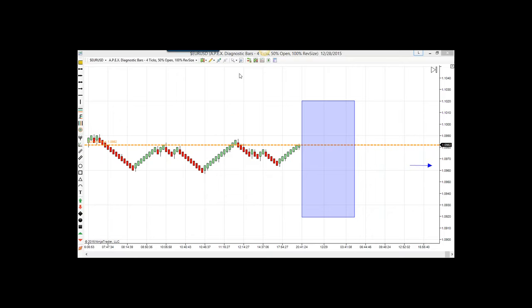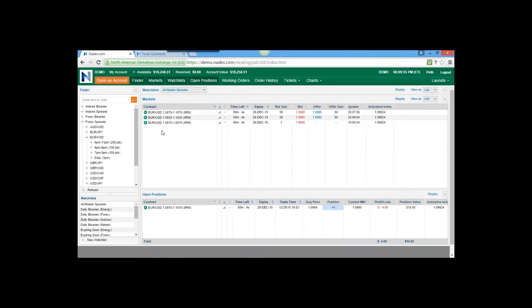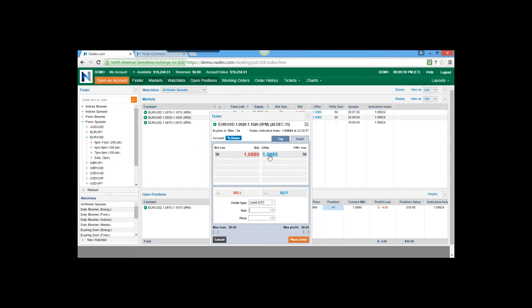So right here, we understand risk reward. And we understand that each tick is a dollar. Okay? When I say each tick, I want everybody to listen close to this and try to follow me. When I say each tick is a dollar, what I mean by that is this. I mean that right now, if I were to buy right here at 982, let me back up. What I mean by that is this. If I were to open this, I can buy right now at what?